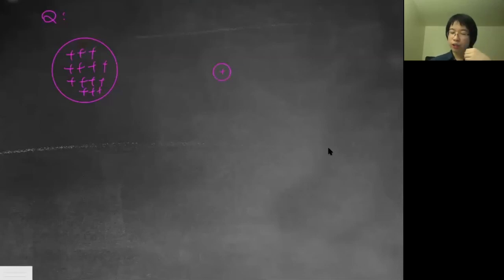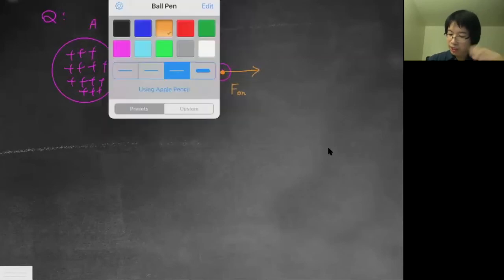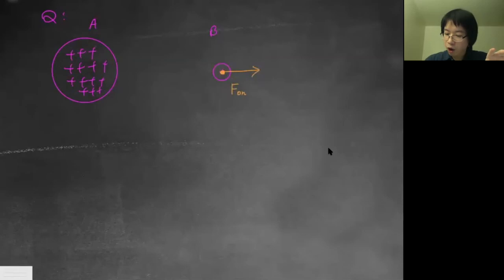All right, so if we draw a free body diagram, obviously we will see they get repelled. This is the force on, let's call them A and B. The big one's A, the small one's B. The small one will experience a force on B by A, and the big one will experience another force, this time the force on A by B.